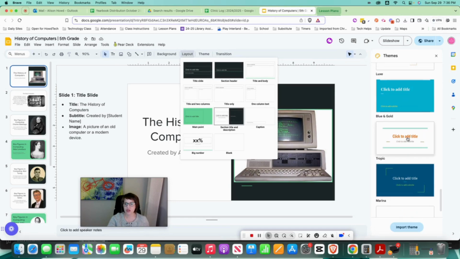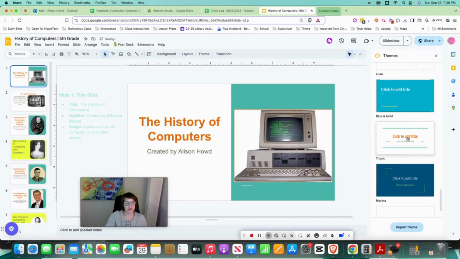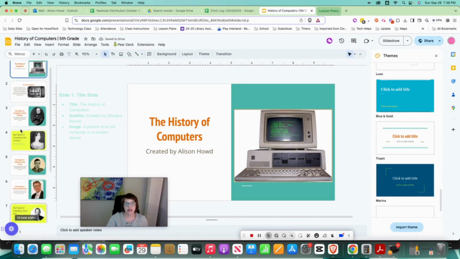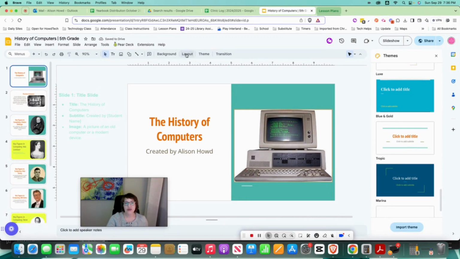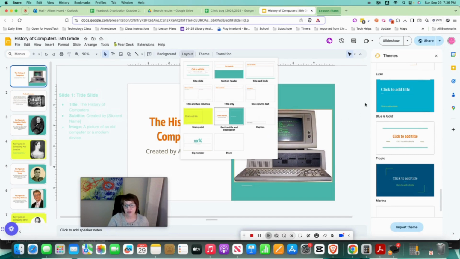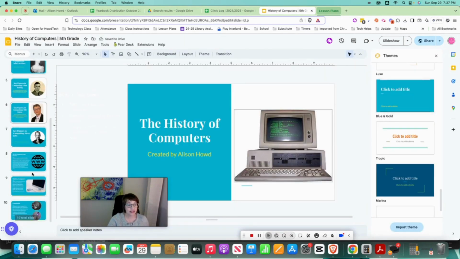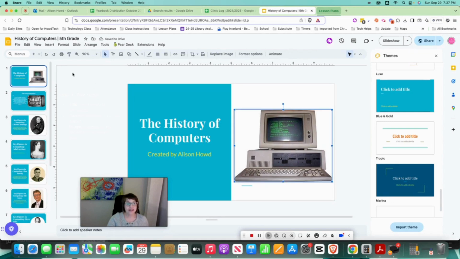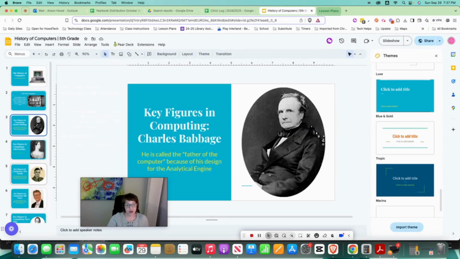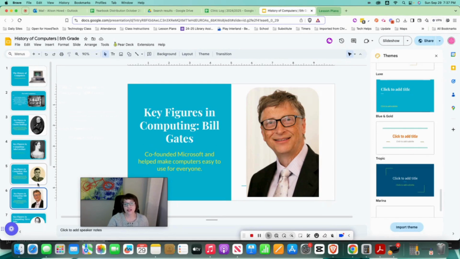So I'll try this one, just to demonstrate for you how it can change. And everything changed with it. All of the colors changed. You can go in and see how the layouts change, but you can just click one and see if you like it. I mean, everything changed. Your border color changed, your font colors changed, your font pairings changed. So go ahead and select a theme to make sure you like it. So go do that now.